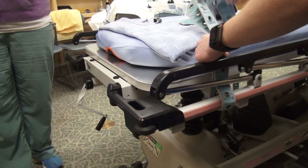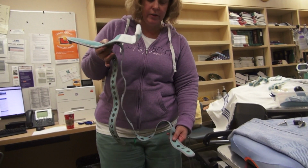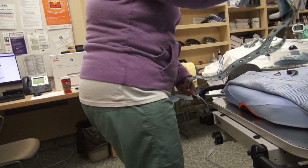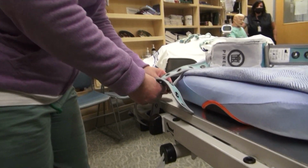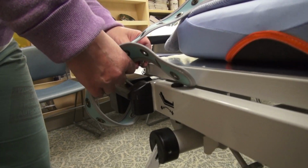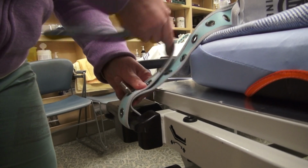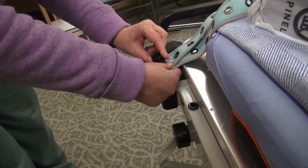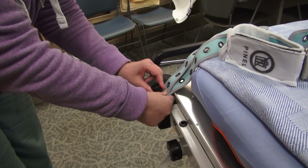What I'm utilizing is I always use the long piece of the restraint to secure to the bed, okay? And again, we know that we're not going to get this perfect exactly right away, but once the patient is fully restrained, we can adjust things. And I always perform a tug test just to make sure that the locking mechanism has actually captured.